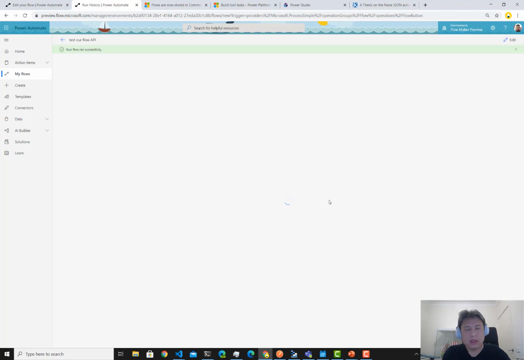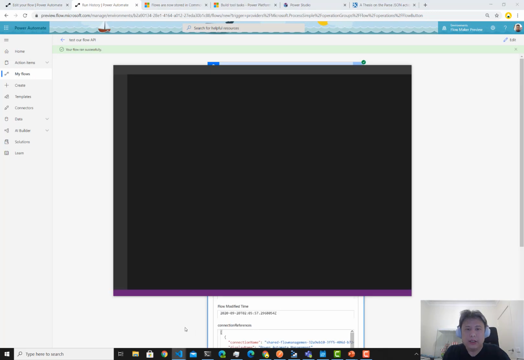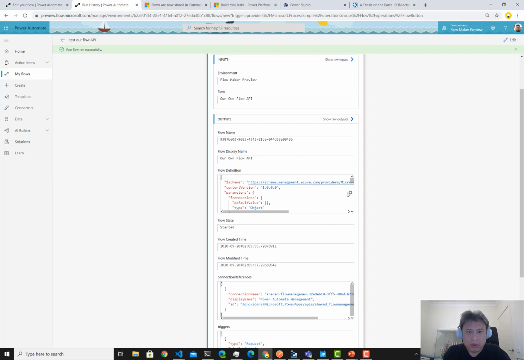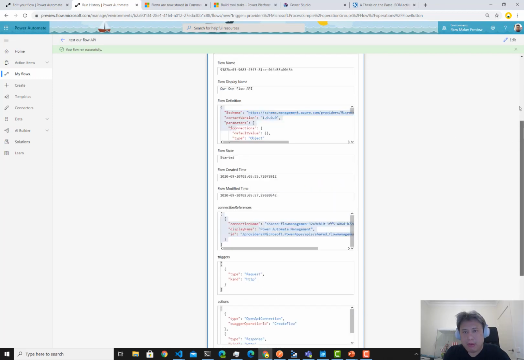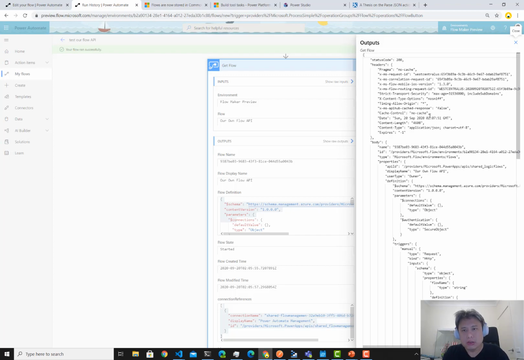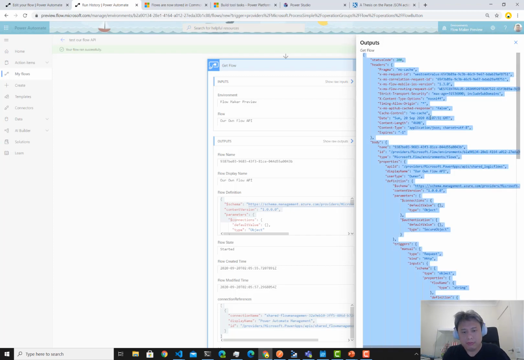Okay. So it runs and it runs successfully, and then we need to pull out this value or this output. In the Flow Designer, in the new experience, you may see this show raw outputs. I really like this. Otherwise, you could kind of see some of the pieces that we'll need. We will need the flow definition, which is here. We'll also need the connection references, which is here. See this? So we're going to need those two. Now, let me pull this whole JSON. I'm going to show raw output, which gives me the entire JSON of this body. So copy that.